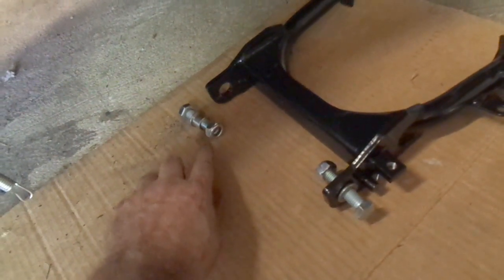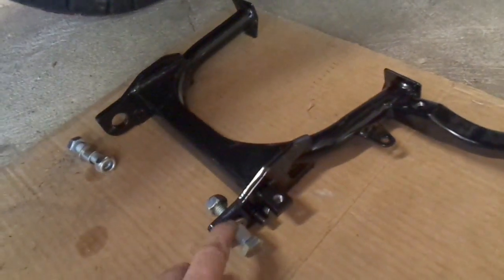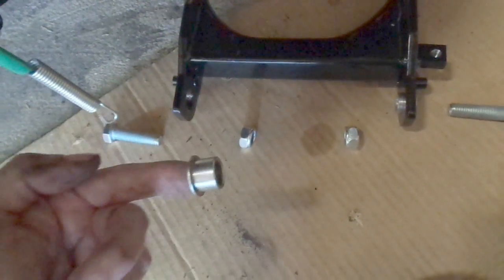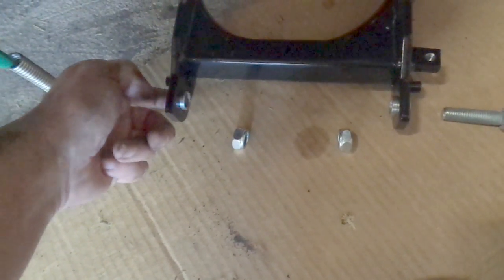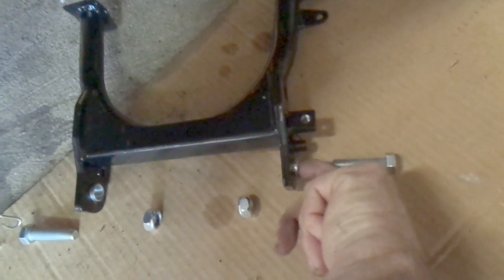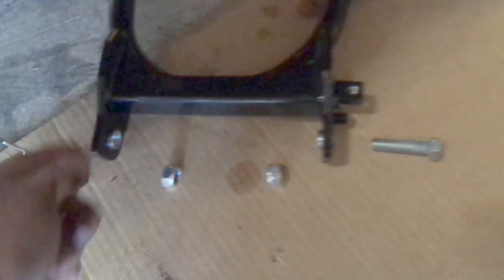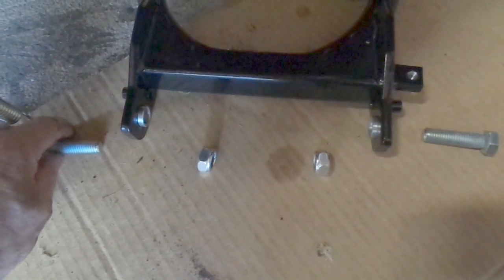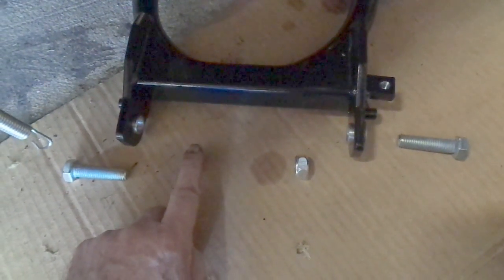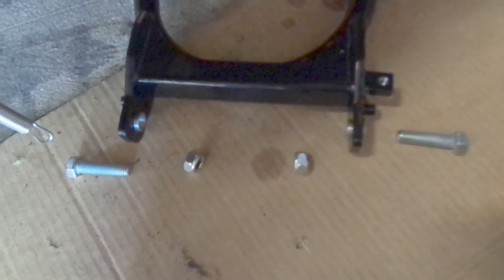You've got these two nylon locking bolts with a bushing in them. The bushing should be going in this hole right here. These bushings look like little top hats. To make it easier, just take and slide each one of these in — this one will fit in this way, this one will fit in just like that — so they're both sticking out just slightly. Then when they go up underneath, the metal of the frame will be on each side holding the bushings in place. Stick the bolt in, tighten it up with the nylon locking nut. Same thing with this one, and then it'll go together and pivot.